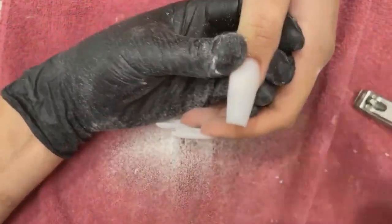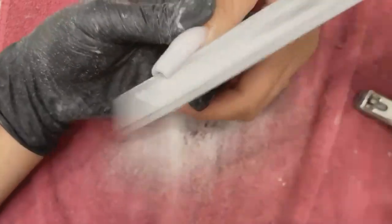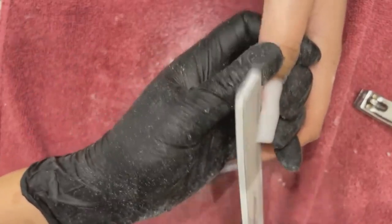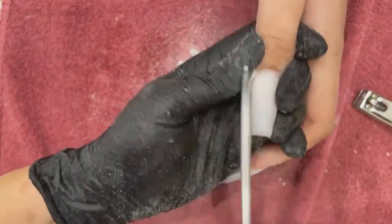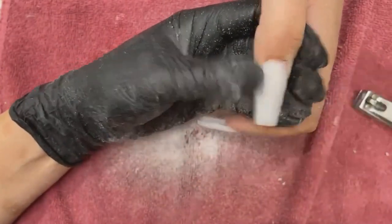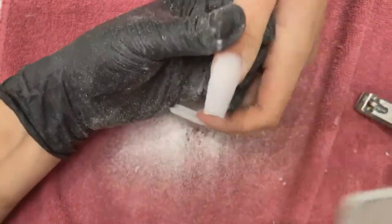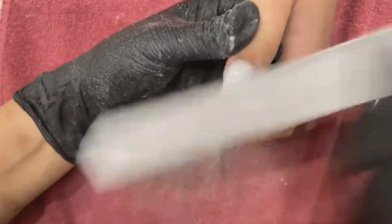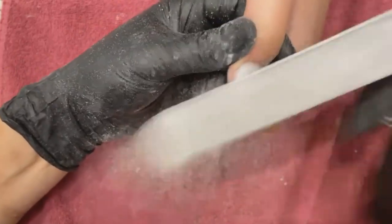Okay, last is thumb and cuticle work. Just cuticle work is very quick. I'm breaking a sweat hand filing, but I thought I'd show it to you guys. No, you're not going to hurt the client as long as you hold the nails structurally.